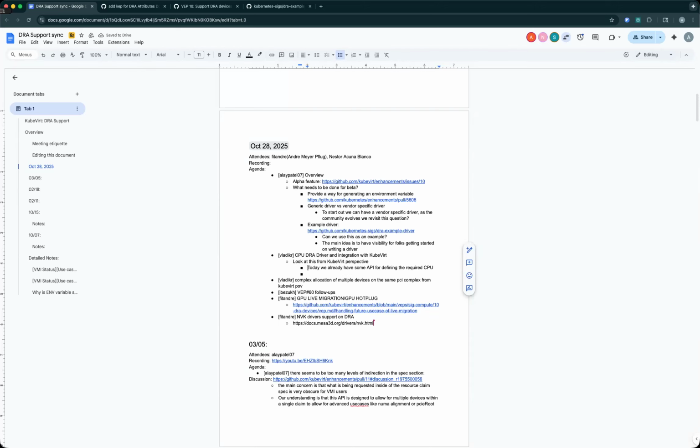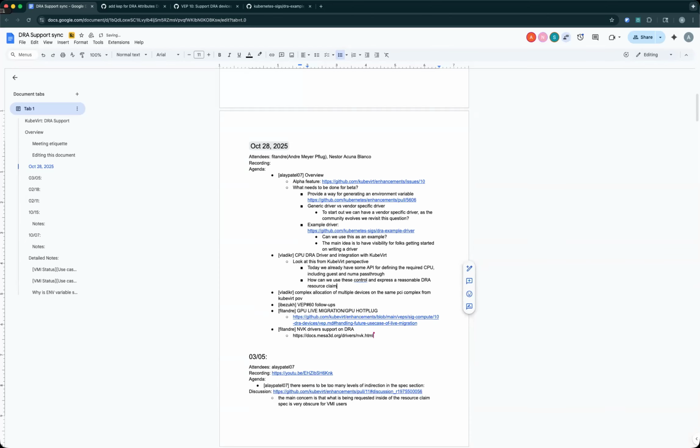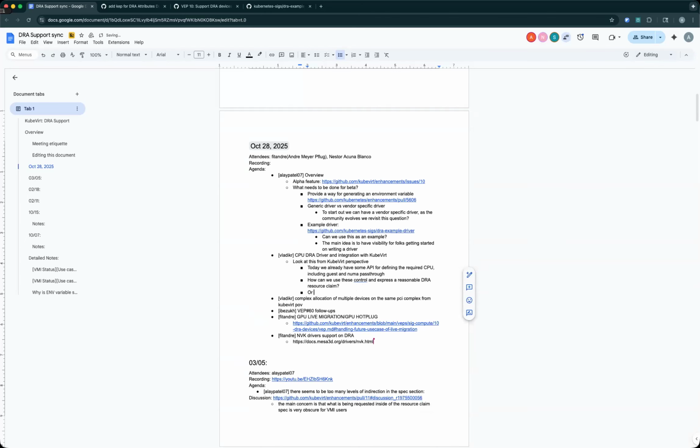Basically we have all the controls, and the question is how we want to use these controls and express a reasonable claim from them, or whether we want to go the other way around and present a claim, and then derive a control from this claim, which will be tricky.